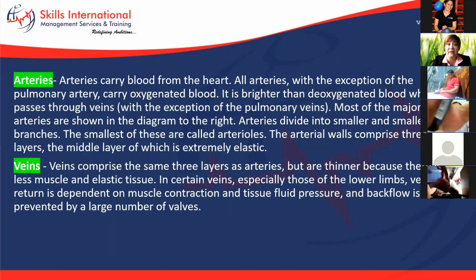Arteries, they carry blood from the heart. All arteries, with the exemption of the pulmonary artery, carry oxygenated blood. It is brighter than deoxygenated blood, which passes through veins, with the exemption of the pulmonary veins. Most of the major arteries are shown in the diagram. Pakikita ko sa inyo yon. And arteries divide into smaller and smaller branches. So the smallest of these are arterioles. Arterial walls comprise three layers, the middle of which is extremely elastic.